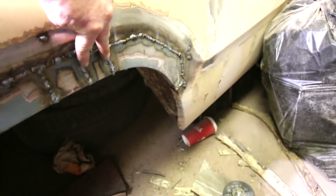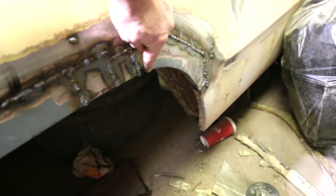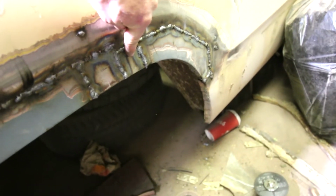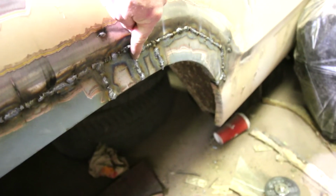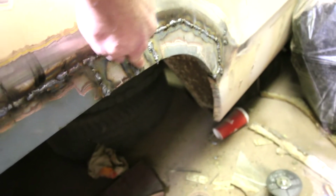Now this section is because I didn't measure correctly. There was actually, I'd cut it, this piece and this piece and this piece are all one piece. And I cut it about here actually. And that actually left some turn down still.